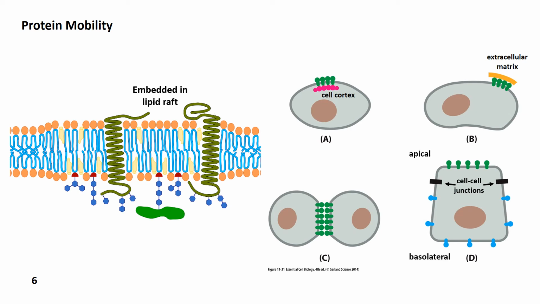That tight riveting sets up a situation where there are two distinct environments within this cell membrane. There is an apical surface that's exposed to one type of environment and a basolateral surface that's associated with another. The tight cell-cell junctions prevent the movement of membrane proteins on the apical surface from moving to the basolateral, and similarly, those proteins on the basolateral surface are precluded from moving to the apical surface. So in this case, a cell can have two very distinct membrane domains where protein mobility, and indeed lipid mobility, is limited to within a domain and not between those two domains.